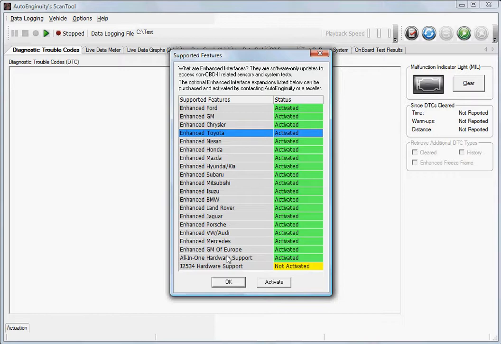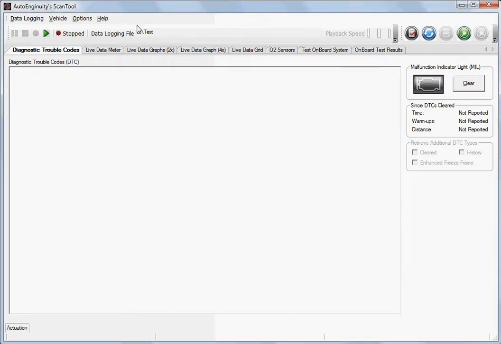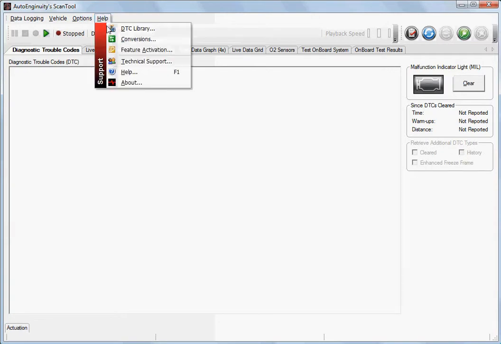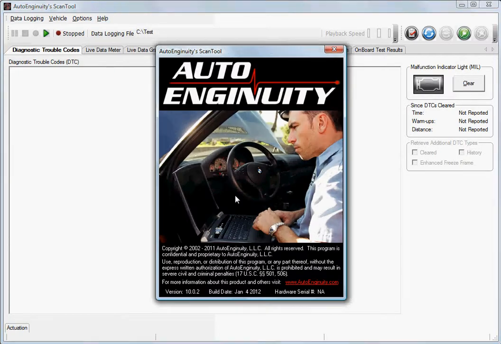But these are purchased separately. I am going to continue here. We have technical support, help, which will bring up a PDF of the documentation, and about, which shows you the software version, build date, and serial number. You can also quickly connect to our website at this point.